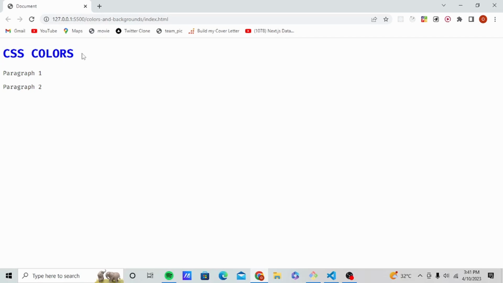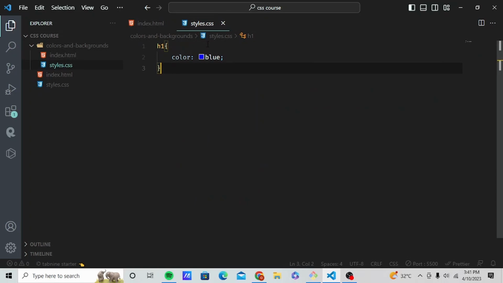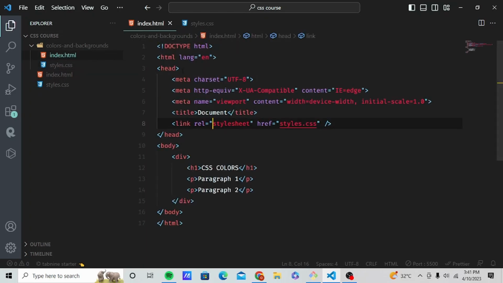You can see the color is blue. So this way is defining color using predefined color names. Let's put a comment here so you will understand. We talked about comments last class. So let's say predefined color names.